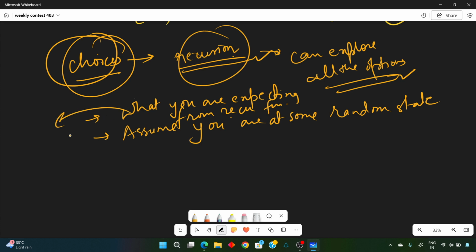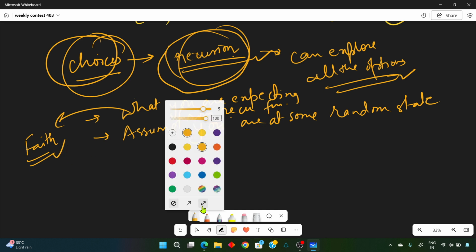Okay, this part is very important because in recursion, what happens is you focus on any random state, you do all the required operations for that particular state, and recursion takes care of all the remaining cases. So it is very important what you are trying to achieve from your recursive function. You should note it down before even writing the recursive solution. Okay, and you need to have faith that when you call that recursive function, it is going to give you the same result you expected.